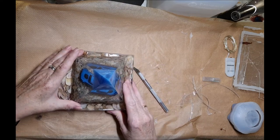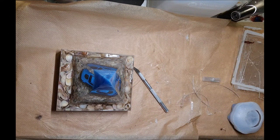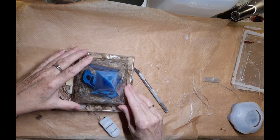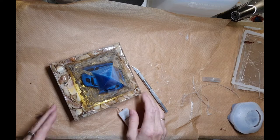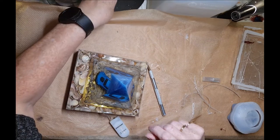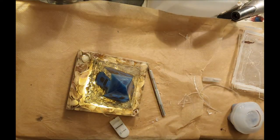So that's like that. And then the lights will go inside. I've got to make a groove for the lights. It's a nightlight. Let's see what it looks like with the lights off. Don't know how dark it will be. There you go. Let me bring you down. Excuse my hand. Oh, hang on. There you go. I think that's quite good. I'm quite happy with that. I think that's quite cute.